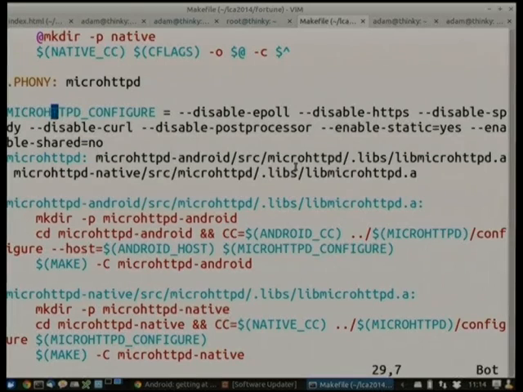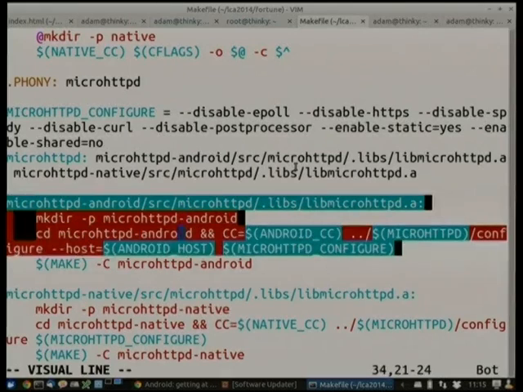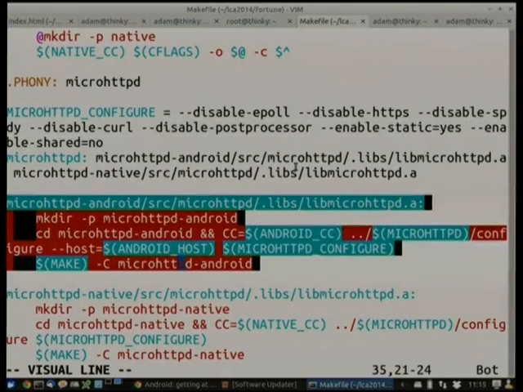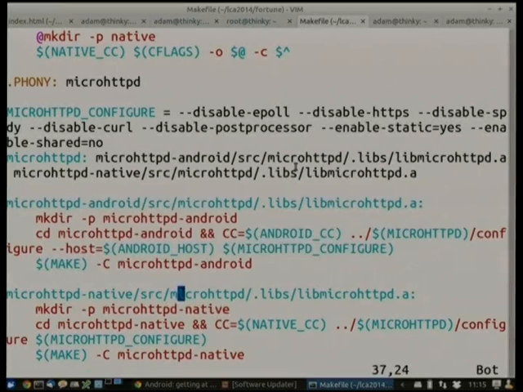I also have to disable epoll because although that works perfectly well on the desktop, that's another thing Bionic doesn't give you. So on Android, we create a build directory, we run configure with the correct host to tell it it's cross-compiling and the correct C compiler. If I had my path set up correctly, I wouldn't need to provide the C compiler, but I'm lazy. And it will build. And native is exactly the same, just without the cross-compilation.